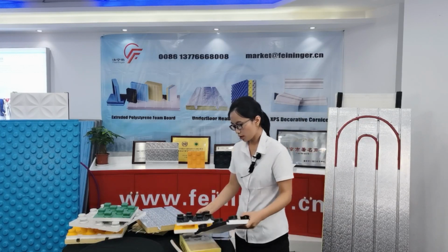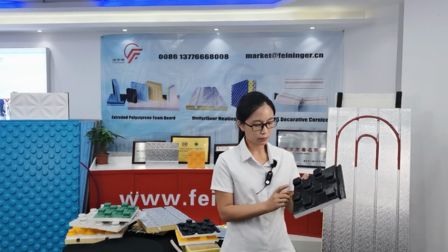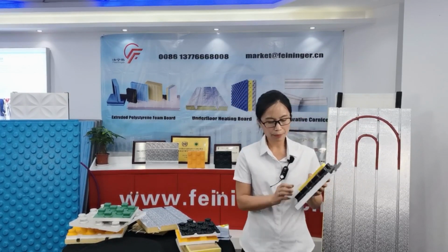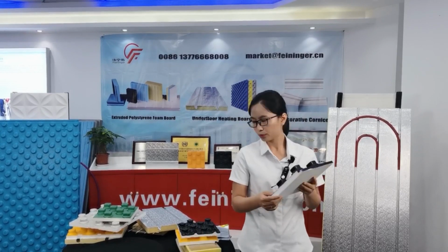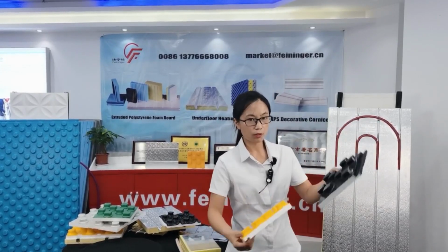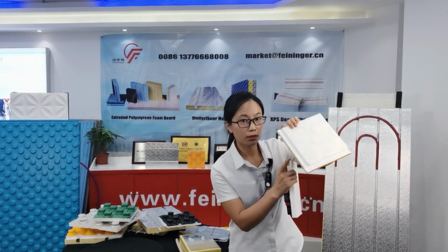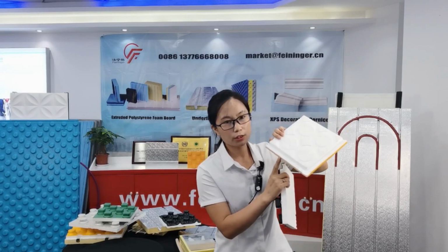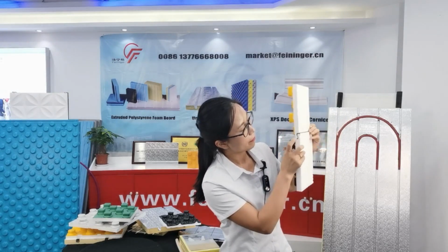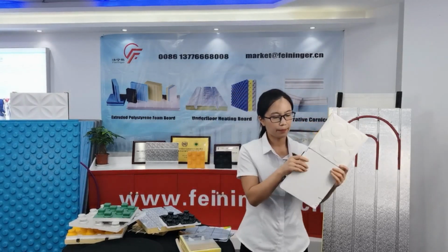Okay, for this modular board, I will introduce the installation steps. Step 1, dig the edge strip and make sure the ground is flat and clean. Step 2, we put this board on the ground. This board has a snap joint, so it doesn't need aluminum tape to tape these two pieces. It has a snap joint and doesn't need the aluminum plate.